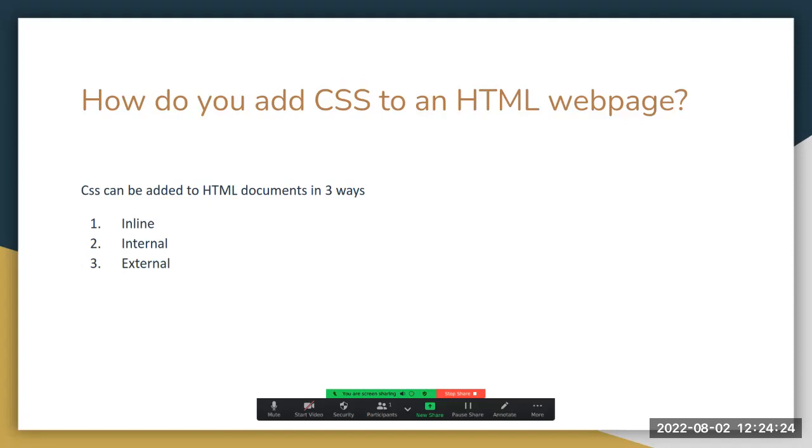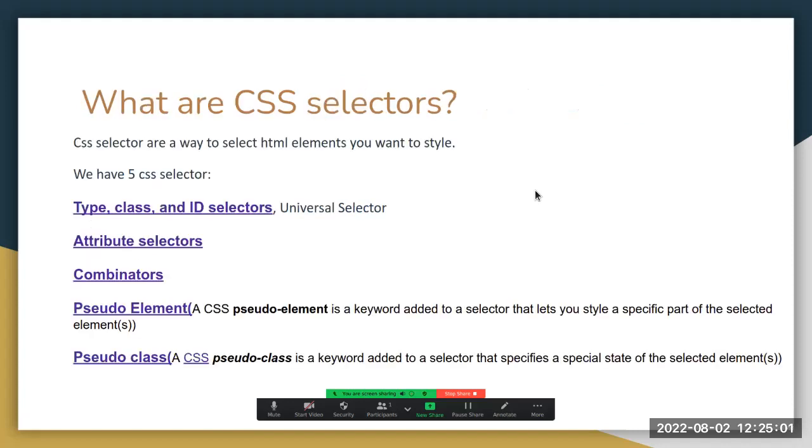We use this external way when you have a large HTML file. If you give the style inside the same file, then it will not look elegant. It will be very long and will make the file even longer, right? So then we use the external way. So this is the answer for this particular question. Now let's move to the next question.